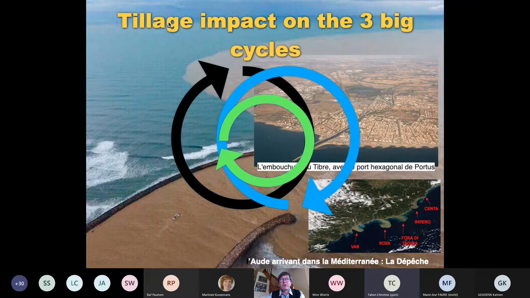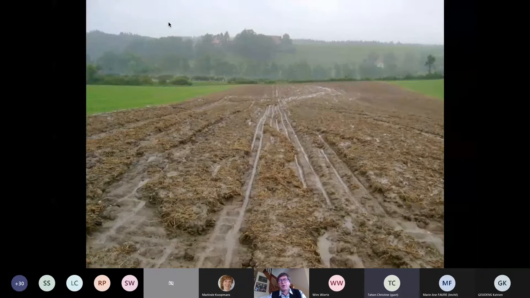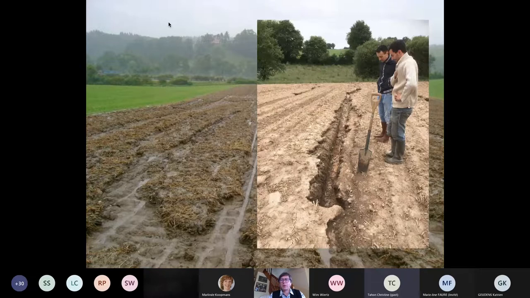And erosion caused by tillage is not something very recent. That is the city of Rome. And if you look at where the harbor of the Romans was, it's about a few miles inland now. And all that is land that has been eroded all through time. So erosion is not something new. But when your eyes start to be open to that, you can see erosion anywhere where there is farming and where there is tillage. And on this picture, we can really see the depth of the plow and the depth of the power harrow that prepares the soil.